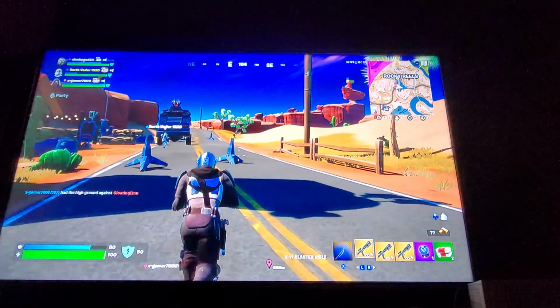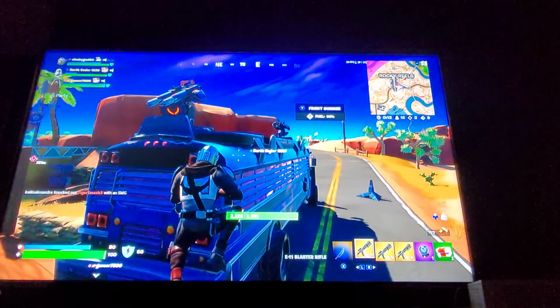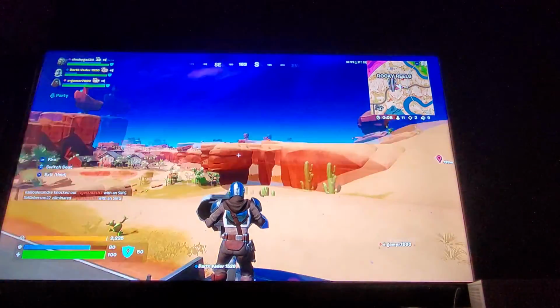Okay, we need to go to the circle. Go to the circle. Get in. Go. Wait, we have a rift to go. Yeah, but we don't wanna use that. We only wanna use that when we're in danger.